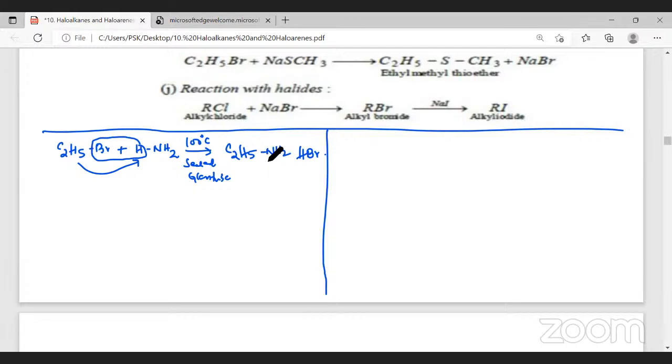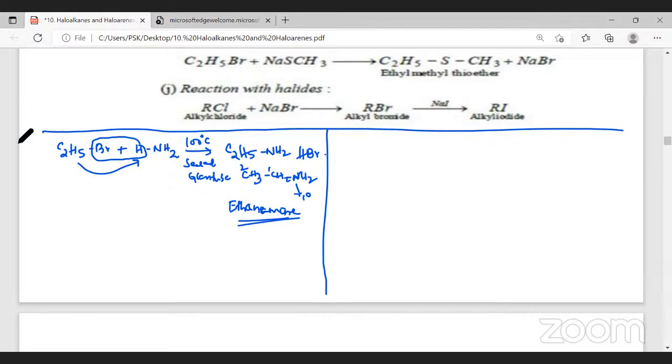Now, this is a primary amine. Why is it called a primary amine? Because nitrogen is bonded to only one carbon atom. If I write the structure, it is CH3CH2NH2. When nitrogen is bonded to only one carbon atom, this is a primary amine. So what's the name of this molecule? We have 2 carbon atoms, therefore it will be called ethane. With a single bond, ethane, remove the E and write amine. So it will be called ethanamine.